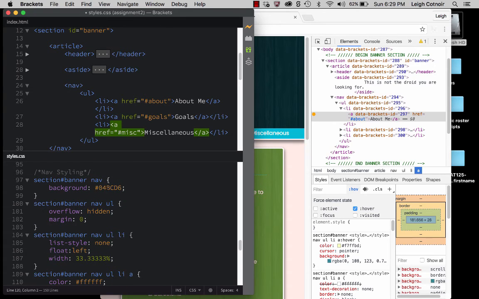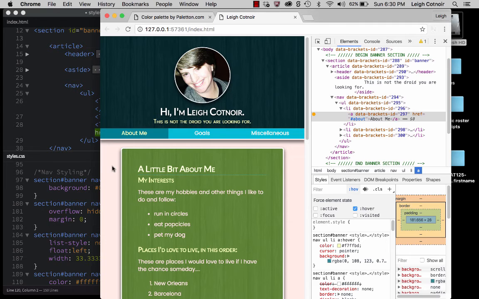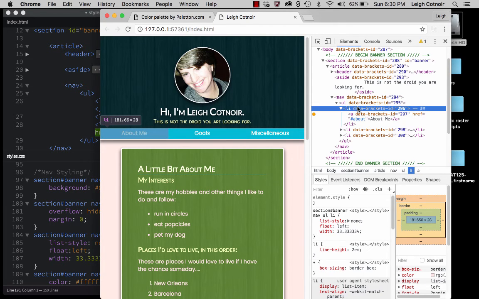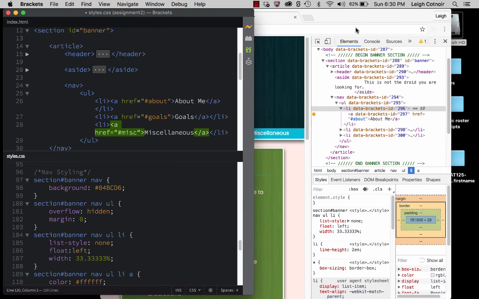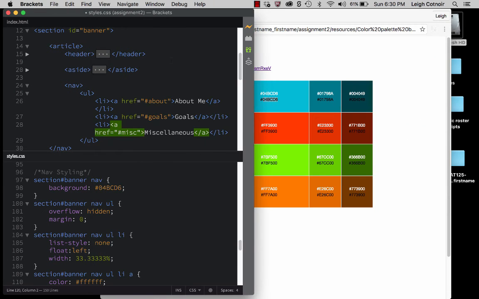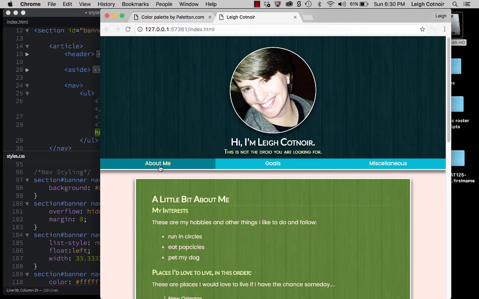Now, you might look at that and go, okay, well, I still can see so much of this nav background color. Well, let's say that, for instance, here, let's get out of this hover state. Okay, and let's stop checking on that. And actually, it seems like it's behaving a little oddly, so I'm going to go ahead and close this session, and then I can go back over here and open up a new live preview session. Okay, and then you see that it is catching the hover states.